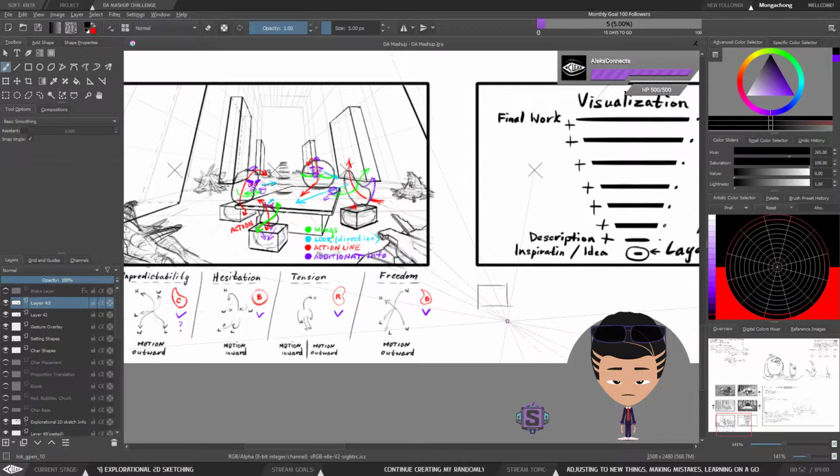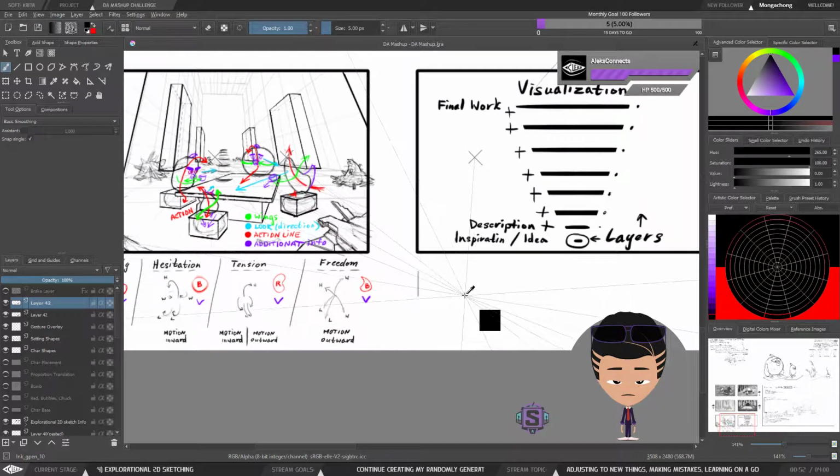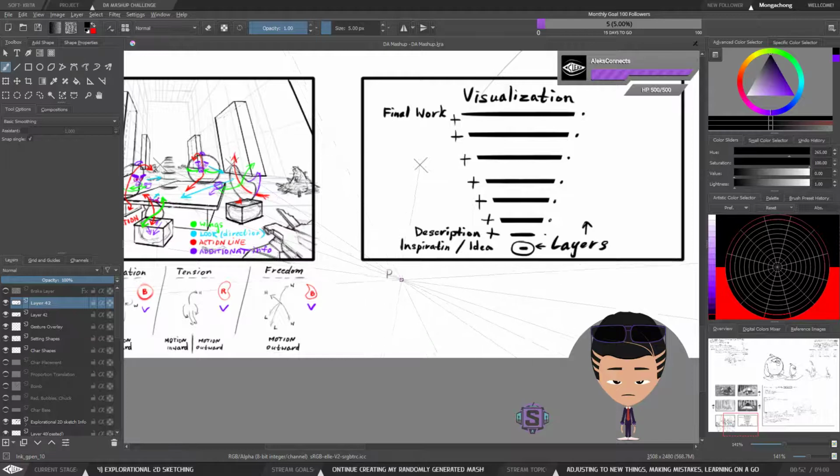So if we compare a practitioner, a practical thinker, I don't know, and a theoretical thinker. I hope it's right.